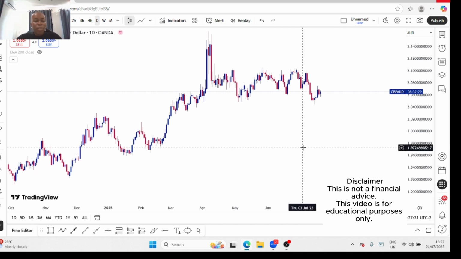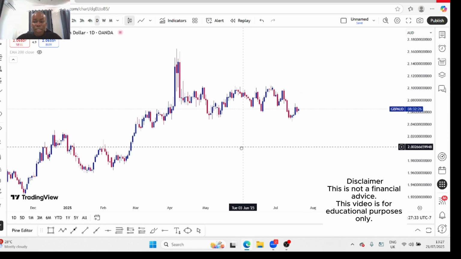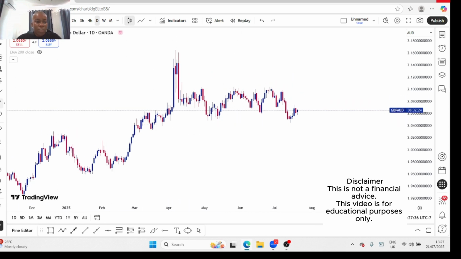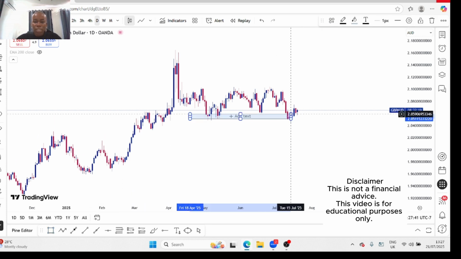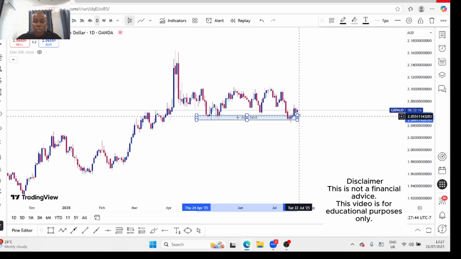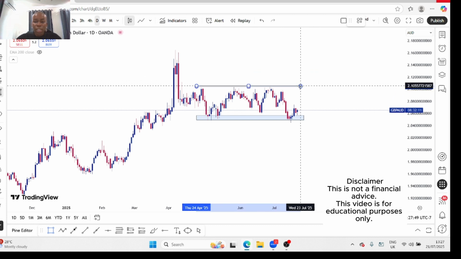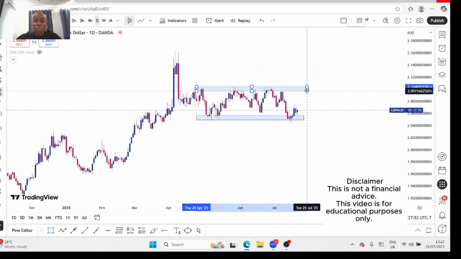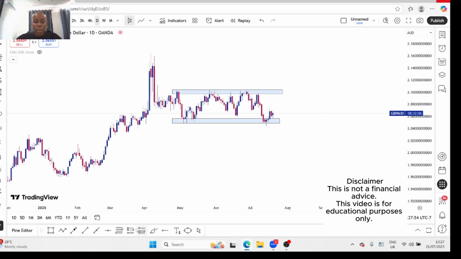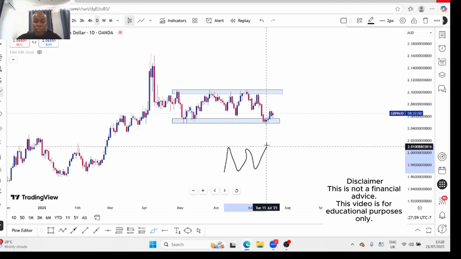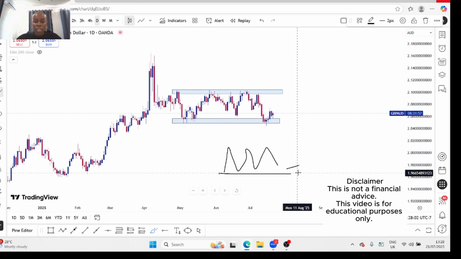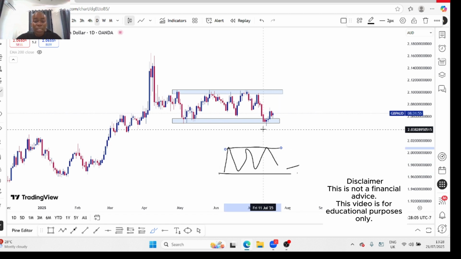So I'm narrowing down to this most recent price action area here, and if you pay close attention, you would notice that the market has been inside this box right here. Remember, I said earlier the market is either trending or consolidating. So this is what we mean by price consolidating. It's moving in a flat, horizontal manner like this. And that's exactly what we see GBPAUD doing at the moment.